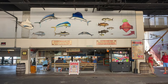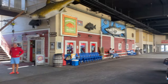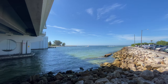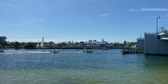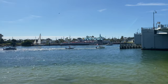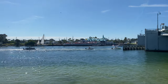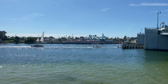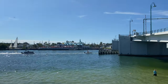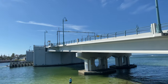Let's talk about renting boats at John's Pass in Madeira Beach. I did not mention earlier that this is a great place to rent jet skis. That's because John's Pass is located right inside an inlet with direct access to the Gulf. So you can rent a jet ski and you'll be in the Gulf within a matter of minutes. You can also rent boats in this general area, not at John's Pass specifically, but right across the inlet. So you would cross this drawbridge, and there is a marina there. It's the John's Pass Marina, and they have boats that you can rent.